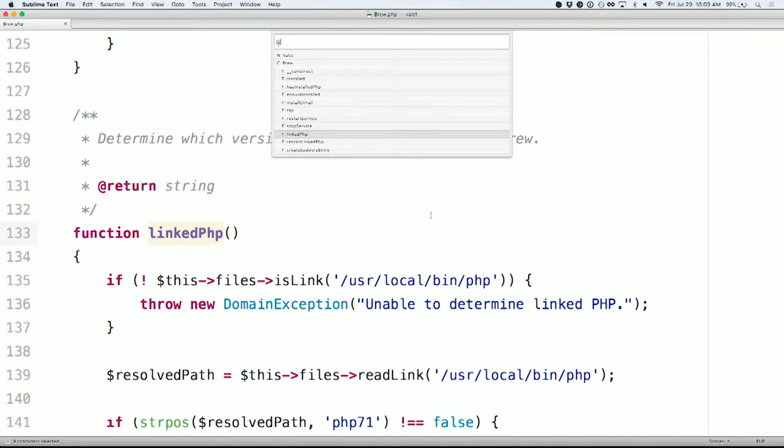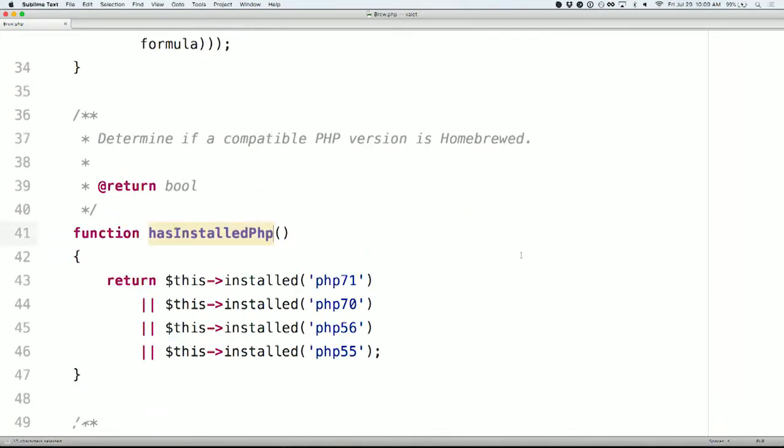So there was this function here that checked to see if we had an installed version of PHP, right? And before the pull request came in, it was just checking these 3 versions. So we just had this long Boolean statement that was saying, well, if PHP 7 is installed, or PHP 5.6 is installed, or PHP 5.5 is installed, then we say we do have an installed version of PHP. But if we just keep having to add a line to this every single time, that's pretty lame. I don't want to have to do that.